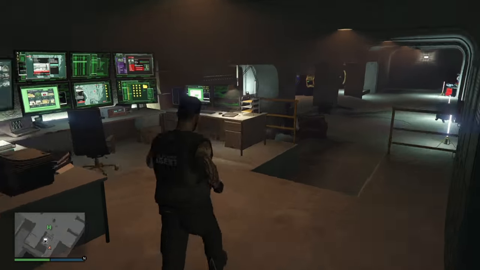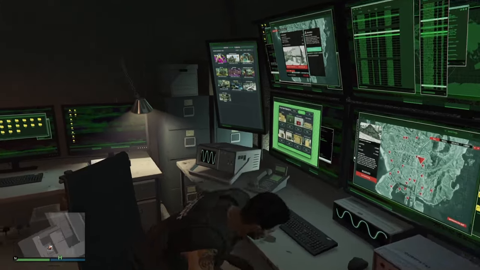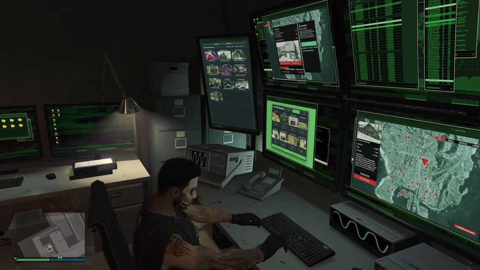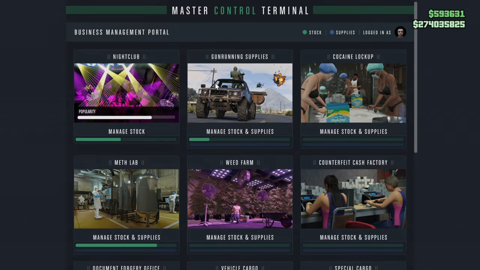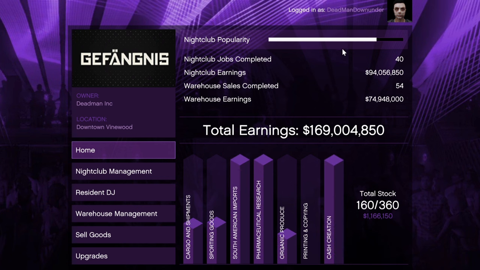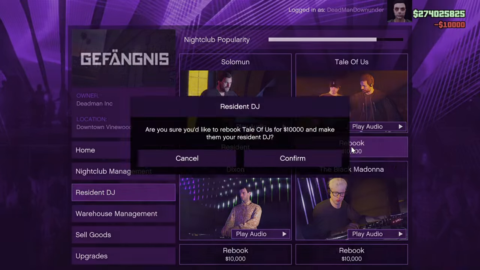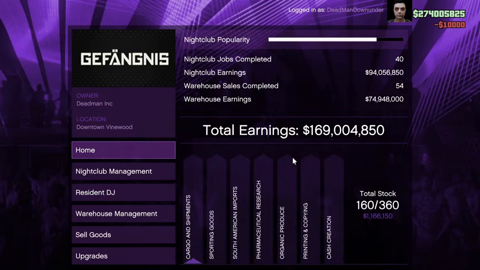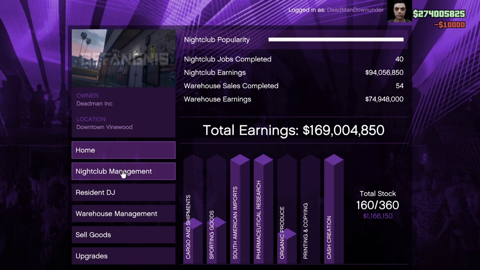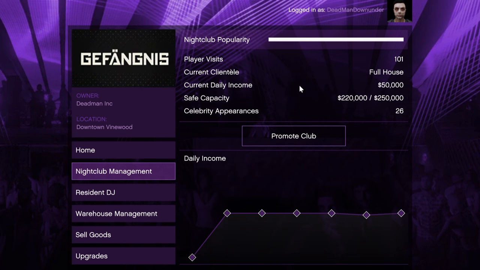So if you come down into the basement of your arcade, just here is your Master Control Terminal. Effectively what this is, it is a supercomputer linking all of your businesses in the game. So you log in here and I can access my nightclub. And you can see that my popularity is down a bit, so I can come to Resident DJ. I can swap it over a couple of times, back out, come back in, and you can see now my popularity is all the way full, and I'm now getting again the $50,000 every in-game day.